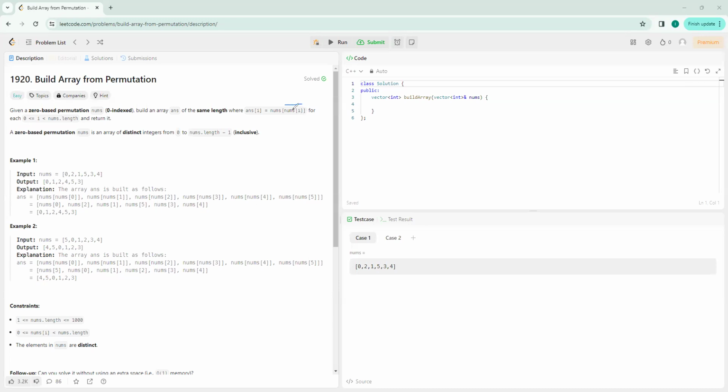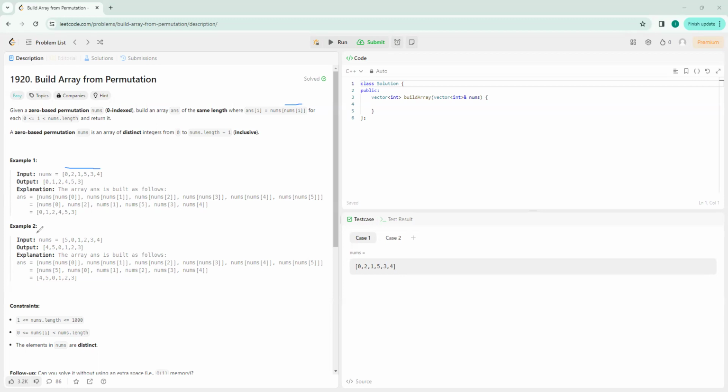We will iterate this nums array starting from the zero index, and one by one we will get the value present at each index. So we will start from the zero index. Here nums[i], at the first iteration, the value of i will be 0 because our array is starting from the zero index. So we will get the value which is present at the zero index.